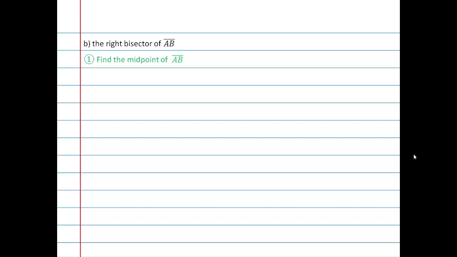the midpoint of AB. So we're going to go back to our midpoint formula, and our coordinates of AB are (3, 4) and (-5, 2). I'm going to put those values into our midpoint formula: (3 plus -5)/2 and (4 plus 2)/2. If I add those together, that gives me -2/2 and 6/2, which we can reduce to (-1, 3). So if you look back at your graph and put in this coordinate, you should be able to see that that actually is the midpoint of AB.